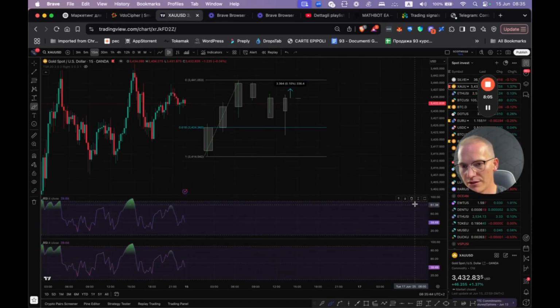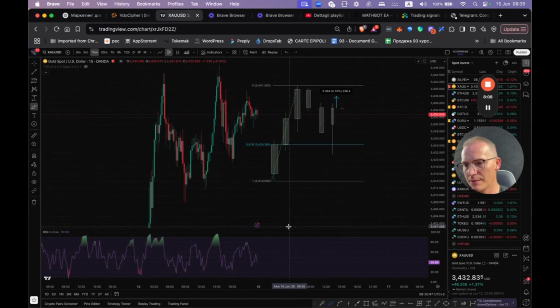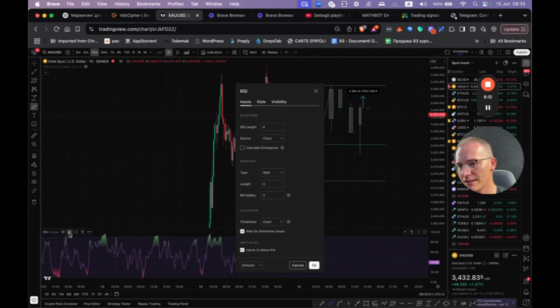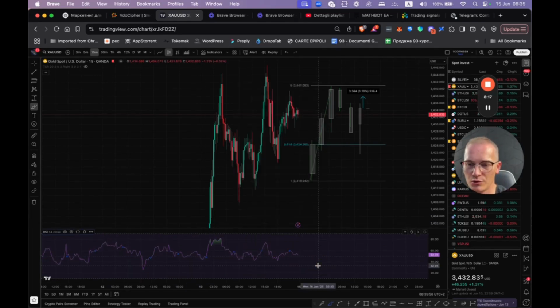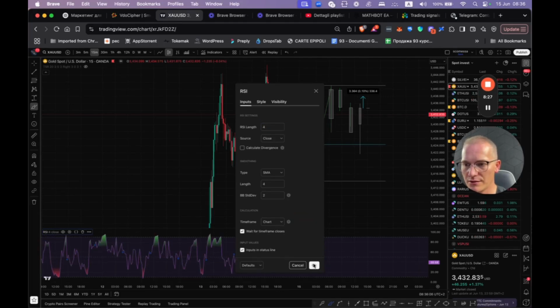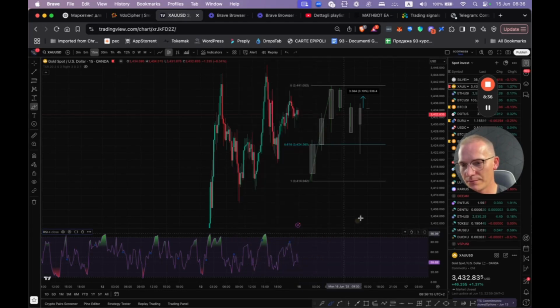Okay, important. Pay attention here. What is important to know here? First of all, most likely your indicator will be set to 14. That's the wrong level. Those are the wrong settings. You need to reset them to the correct settings, which is 4. Don't ask why. It's years of experience, and you'll understand why in a moment. So just set it to 4, trust me. In this case, you have no choice but to trust. We set it to 4.